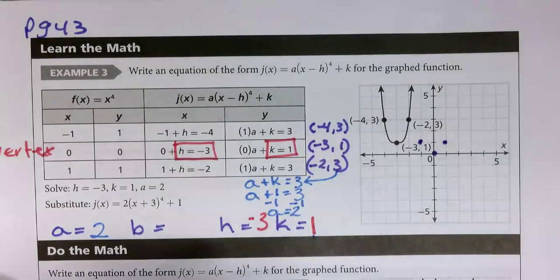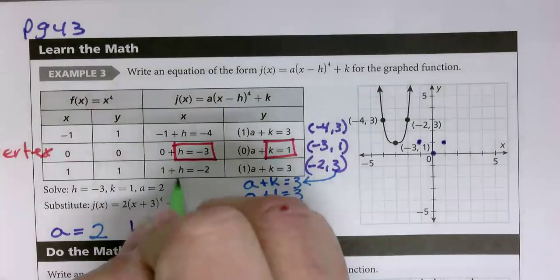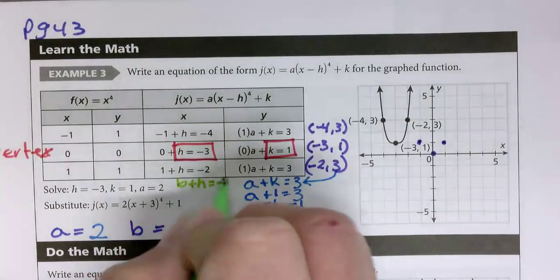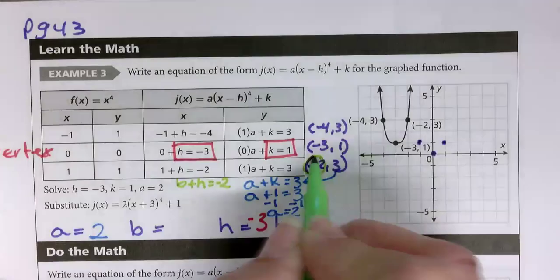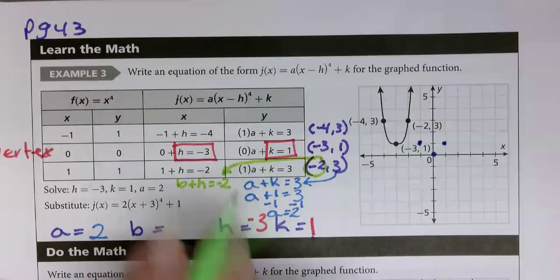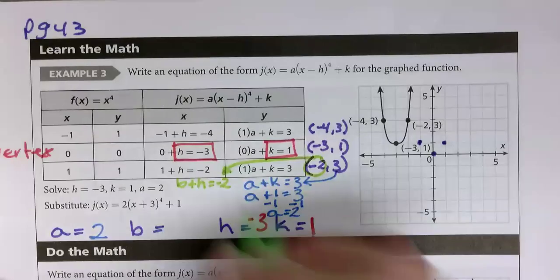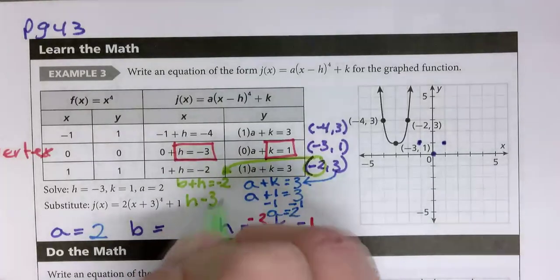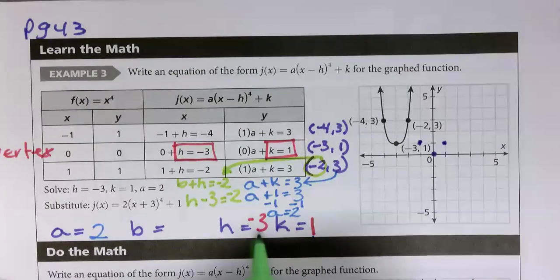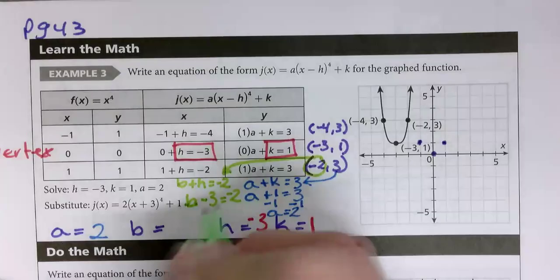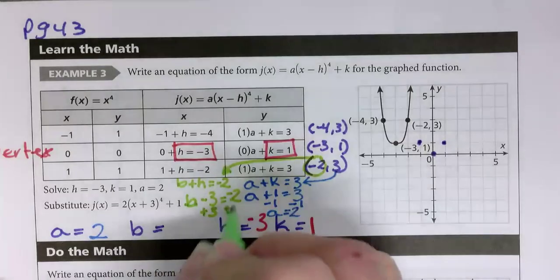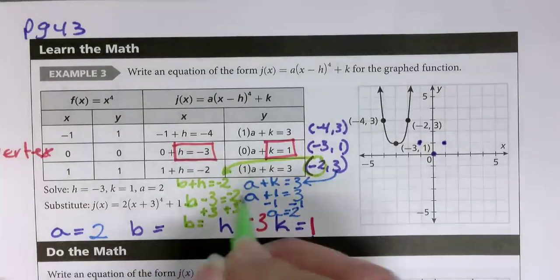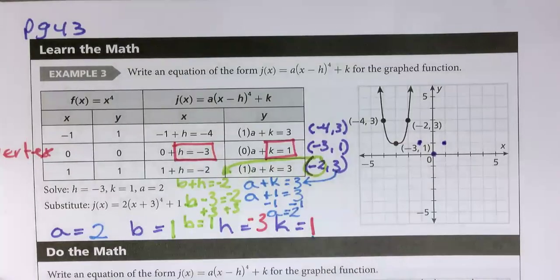Now, we aren't required to find B on this problem, but I will just to show you that it still works. So here we have B plus H equals -2. Again, where did we get that -2? Well, we got it because that is the X value in the coordinate. So B plus H equals -2, but we know what H is. So B minus 3 equals -2 because H is -3. To get the B alone, I'm going to add 3 to both sides. And we get B equals -2 plus 3 is 1. Boom, B is 1.